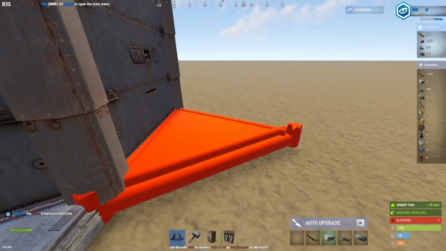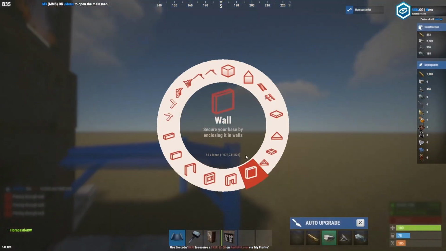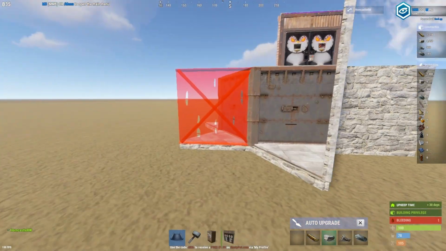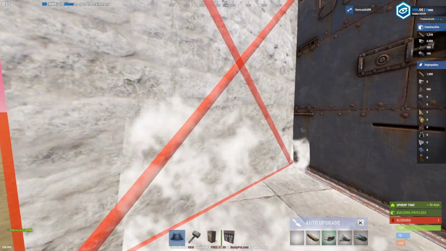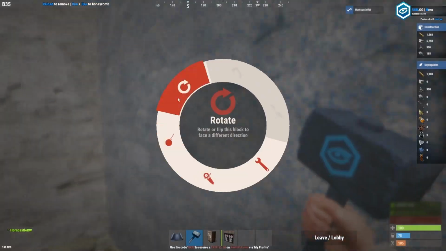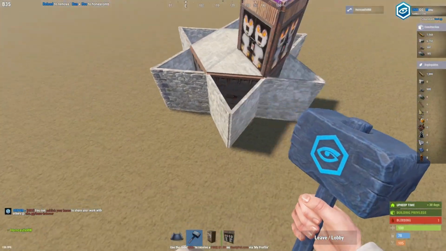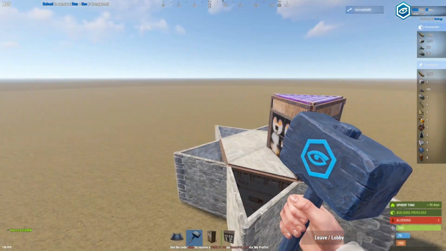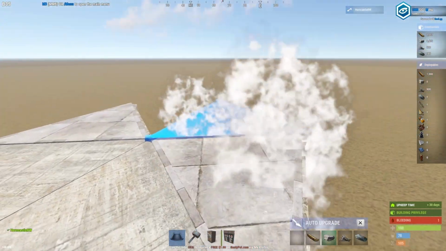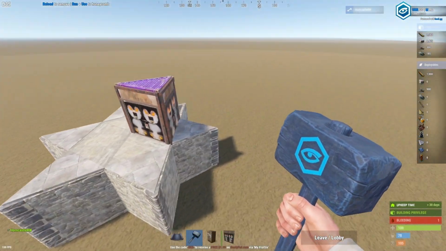You want a triangle on every side. I'll put myself in fly mode for this to make it quicker. Well, you'd think it'd be quicker, wouldn't you? My God, I'm making a right mess of this. Okay, the base should now look like that. Pop these on. The base should look like this now. Oh my God.